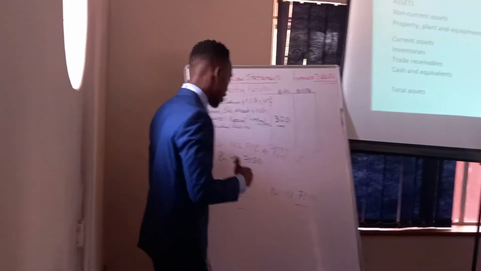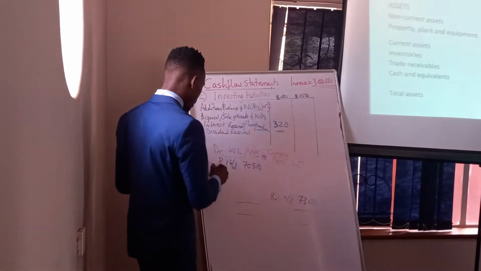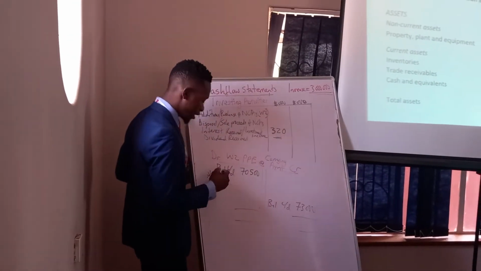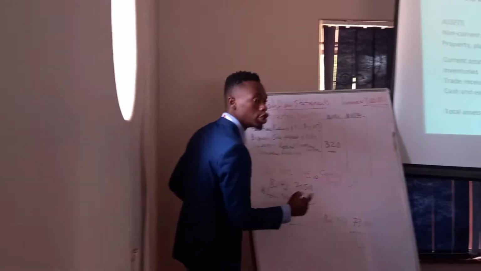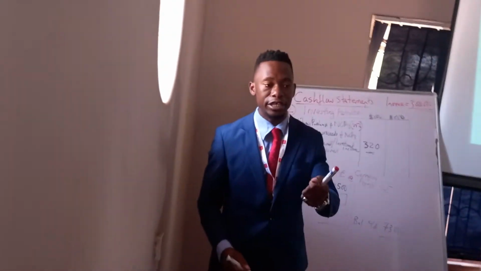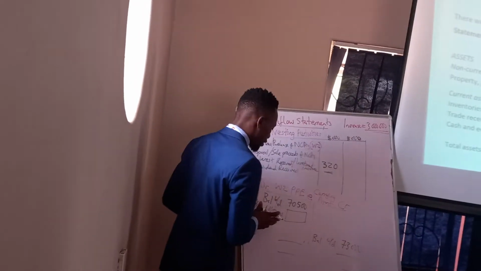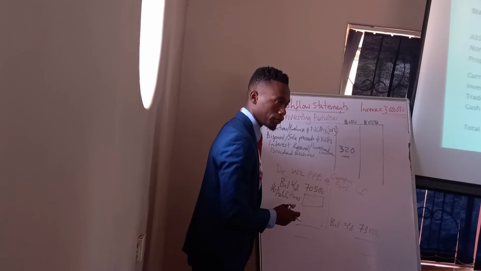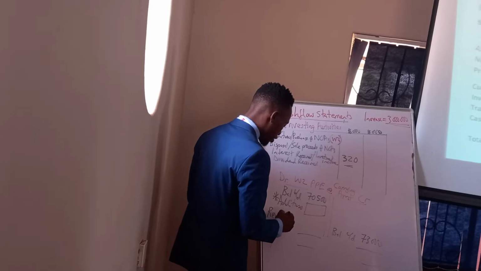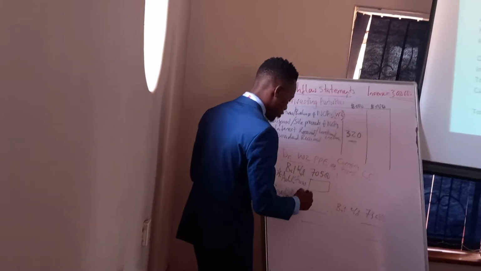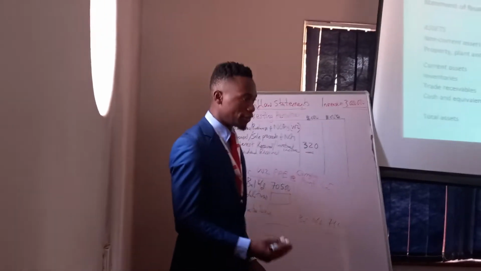Anything that reduces the PPE balance, I will record it on the credit side. So guys, what do you think should be recorded on the debit side? Additions, yes, sir. And we are also calculating the additions. We want to calculate the assets that we acquired during the year. How much was paid to acquire assets? So this is what we are looking for. What else is recorded on the debit? Revaluation surplus. If they are assets that have gained in value, they will be recorded on the debit side.